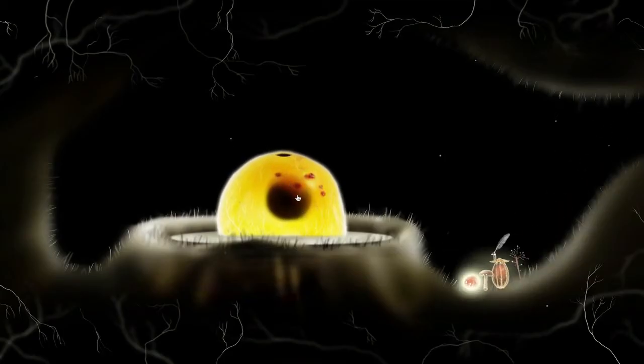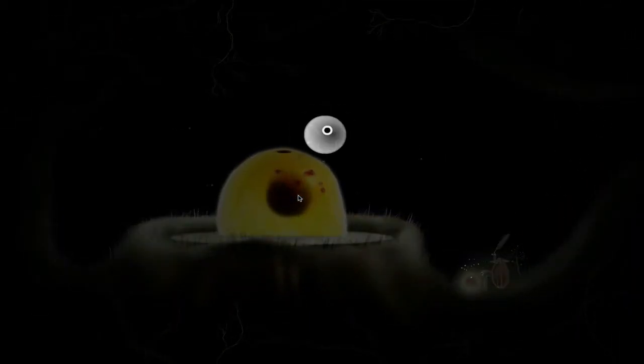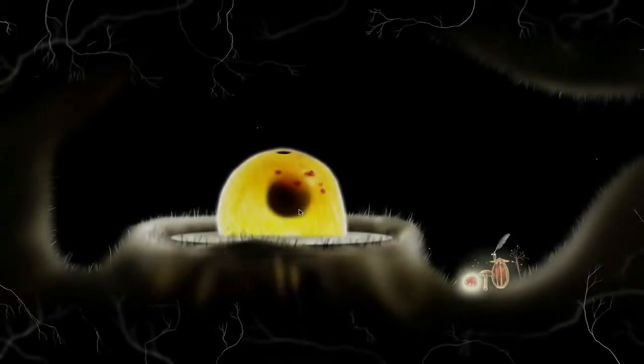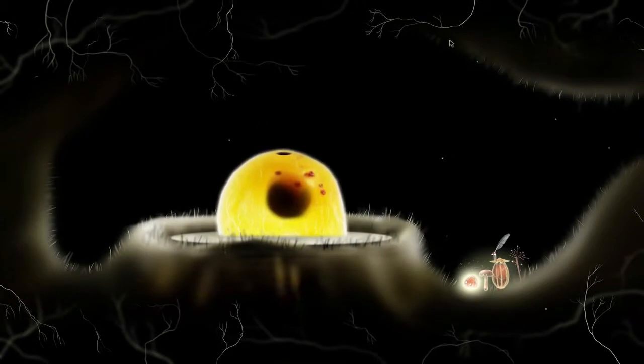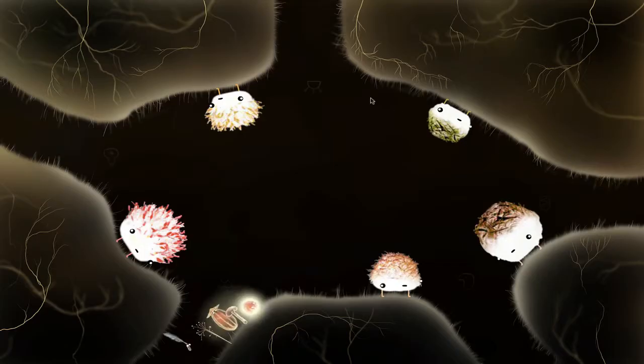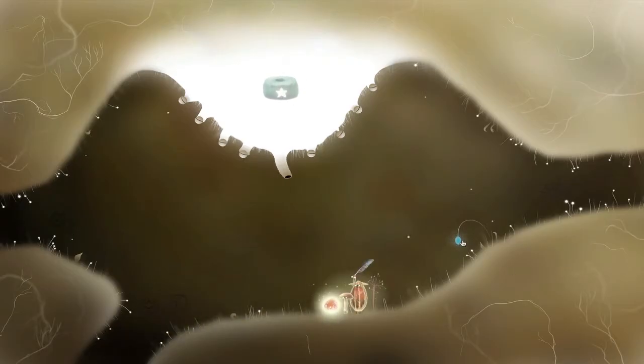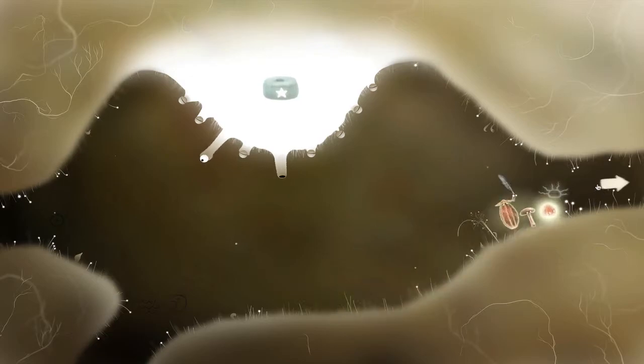Marshmallows? Oh, what's this? I had an eye. I had an eye. But it got stolen by some idiots who took my eye. Alright, let's go up here. What's up here? Ooh, we need that. Alright, we need this. I don't know what this is. Huh. What was that? Well, maybe we need to feed it all the things so it wakes up. Alright, let's go find more of those things.